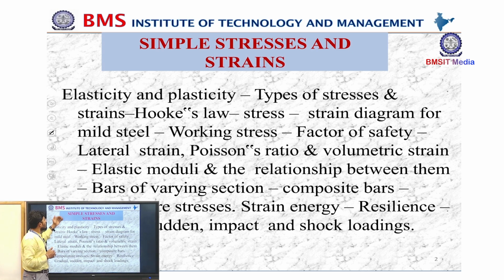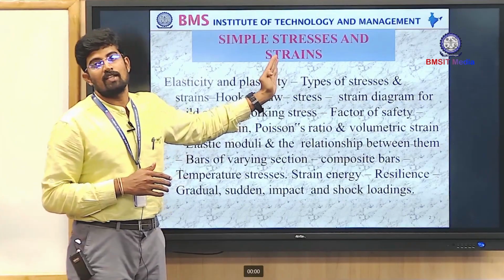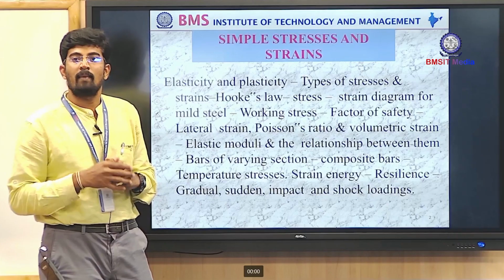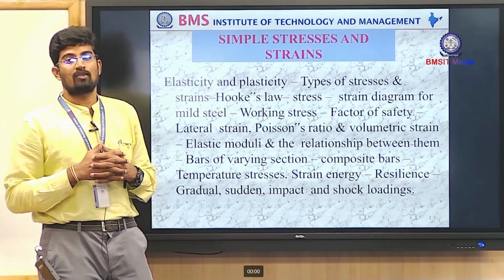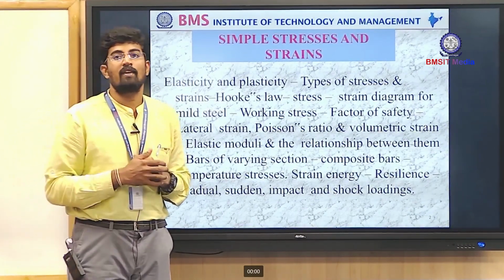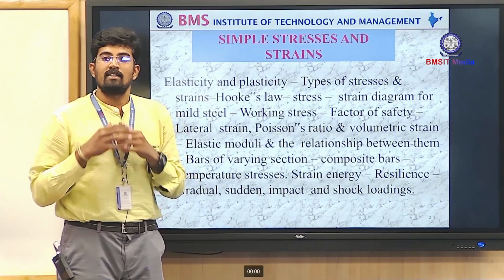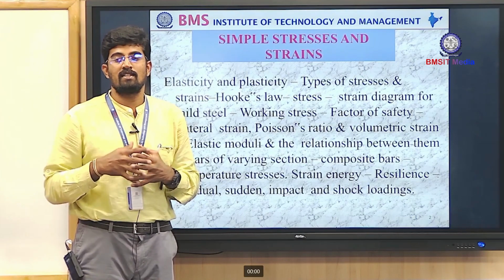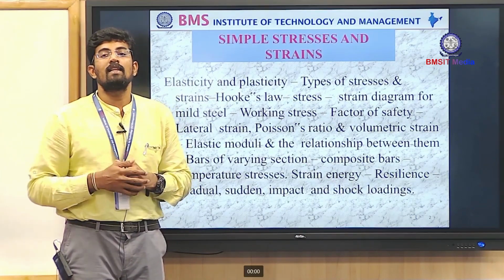Okay, so this is going to be the content in the first half of your first module, that is simple stresses and strains. We'll be studying elasticity and plasticity, the different types of stresses, different types of strains, and the main thing is we'll be studying Hooke's law. That will be very interesting. We have Hooke's law, and the stress and strain diagram for mild steel, which is very important for civil engineers because we are going to deal with steels.